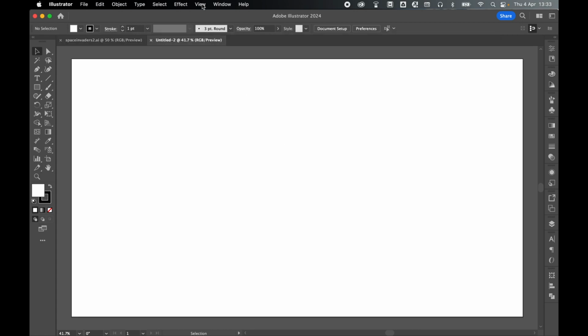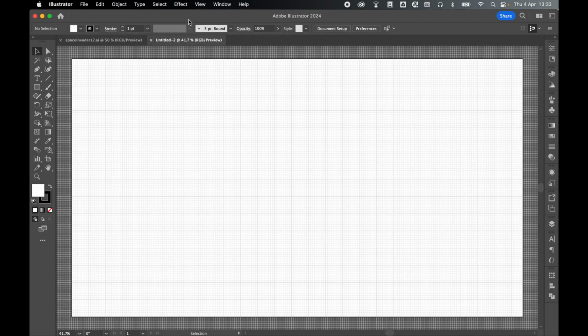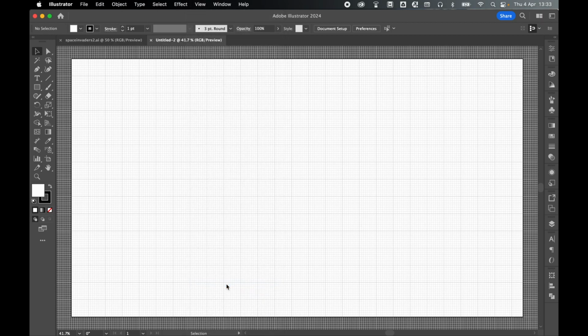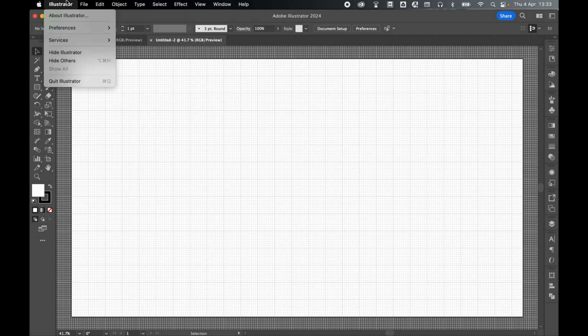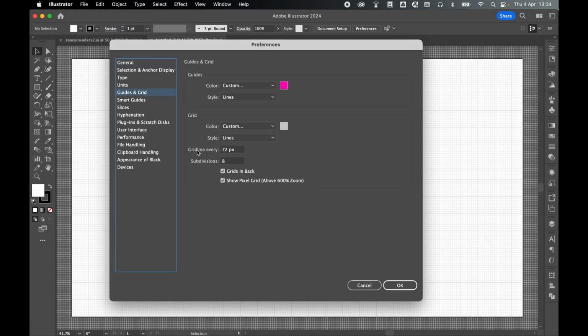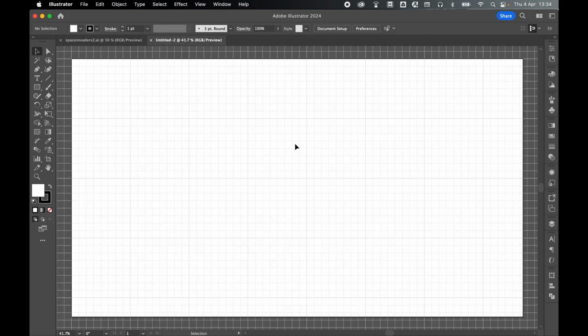In the new document, let's go to View and Show Grid, and also come to View and Snap to Grid. And now we can use the grid to guide us in creating the Space Invaders. You can use these squares if you like, but I find them a little too small. So if you go to Illustrator, Preferences and General, and then come to Guides and Grid, I'm going to put my grid line up to, let's say 250, something like that. You can experiment with this as much as you want. Click OK, and you can see now I've got larger grids to work with to create that blocky pixelated effect.